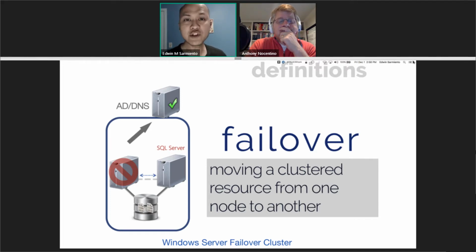You could then initiate a manual failover from the node that you're about to reboot to any of the available nodes within the failover cluster. And like I said, you could do manual, which means the administrator will be responsible for moving that workload from any of the nodes to any of the available nodes, and an automatic failover, where the cluster is the one making the decision when and how to fail over the workload from the current active to any of the standby.